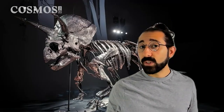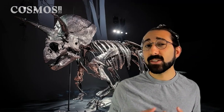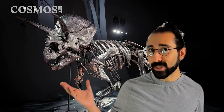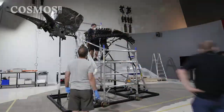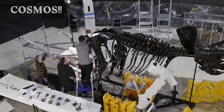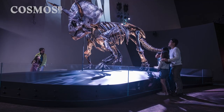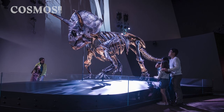Some design decisions were made to preserve the scientific integrity of how the fossils were found. Most dinosaur displays in museums are actually moulds, with the real fossils stored away in very controlled environments — not so with Horidus. This is the only place in Australia, and one of very few in the world, where you can see a complete articulated dinosaur skeleton that is the real specimen. Every piece of that dinosaur is scanned in 3D, photographed in multiple views, measured and documented in incredible detail. People can come to our gallery and see this real dinosaur, while our scientists study the 3D models and data gathered before it went on display.